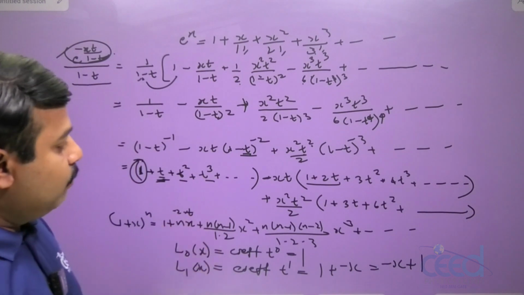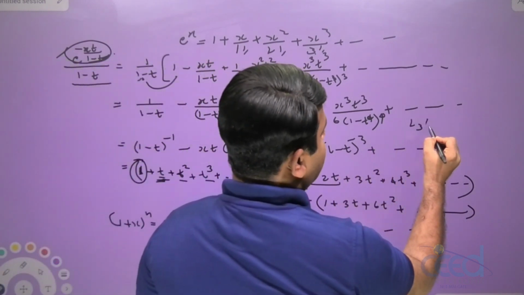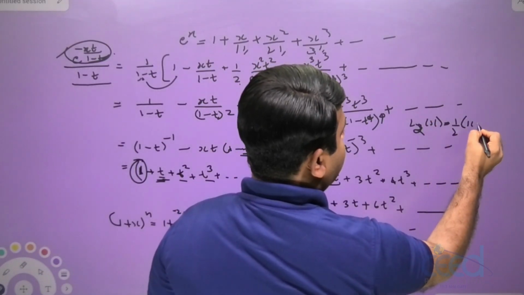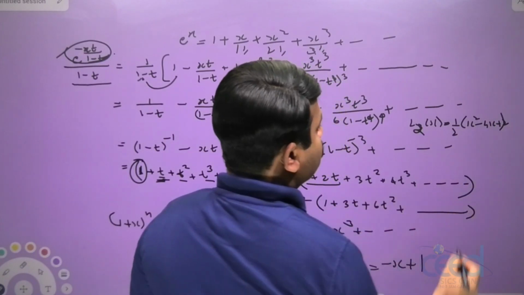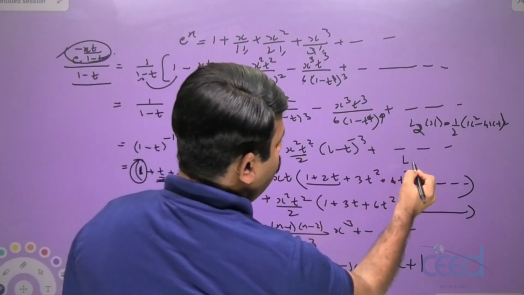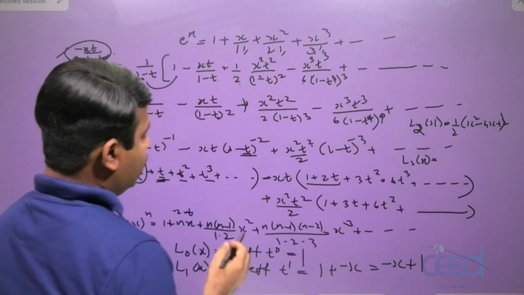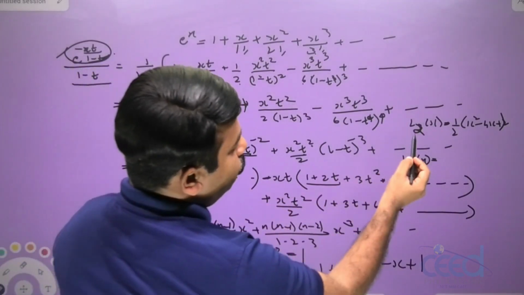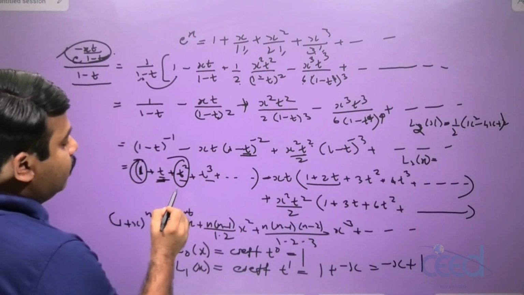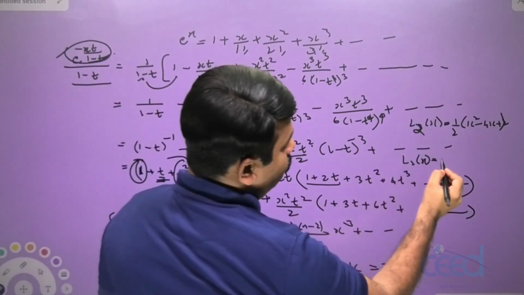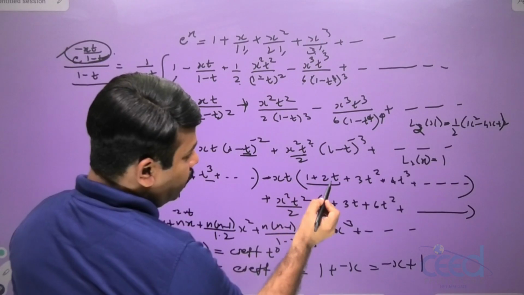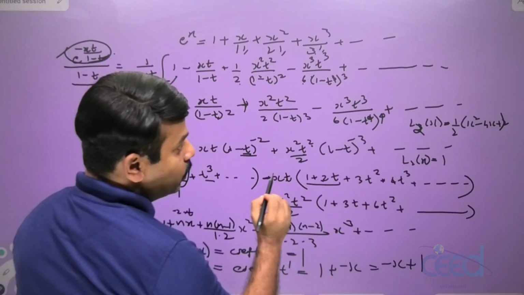Now similarly, L2 of x we have studied as 1 by 2 into x square minus 4x plus 2. That also you can prove from this, right? So what is L2 of x? We can substitute. That means L2 of x is the coefficient of t square. The coefficient of t square here is 1. Alright. So we can take a 1. Now what is the coefficient of t square here? Here t into t square, then minus 2x.